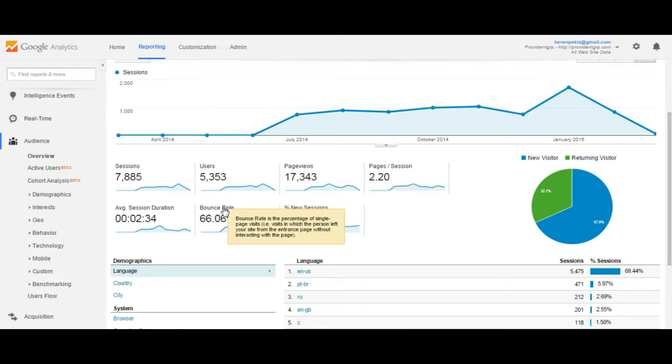Normally 50% or below is considered a good bounce rate. You should keep it low, but a high bounce rate doesn't mean it's the worst thing ever. If your visitor goes to the about page right away, takes your email and leaves, that's not supposed to be a bad thing.